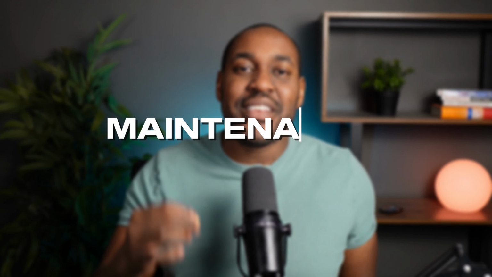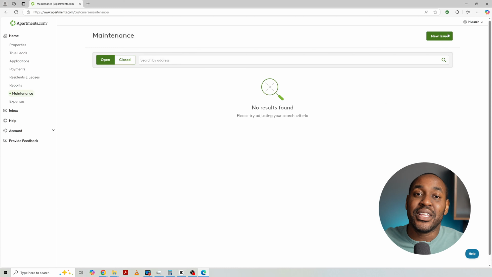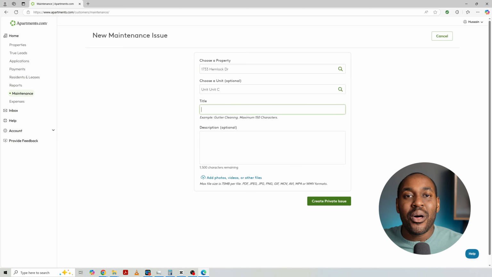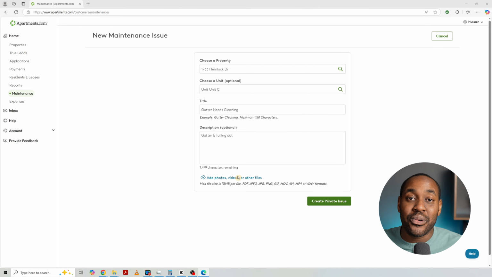After you onboard your tenants, aside from paying rent, the next common thing that you'll probably interact with them on is maintenance requests. So both Apartments.com and Innago allow you to put in maintenance requests online, which is pretty cool. So you can put your unit number, you can upload pictures, add a description, all that jazz. And then once the maintenance request comes in, you can add notes to it as the landlord, and that's pretty cool. However, Innago shines in this category because of a couple of reasons.